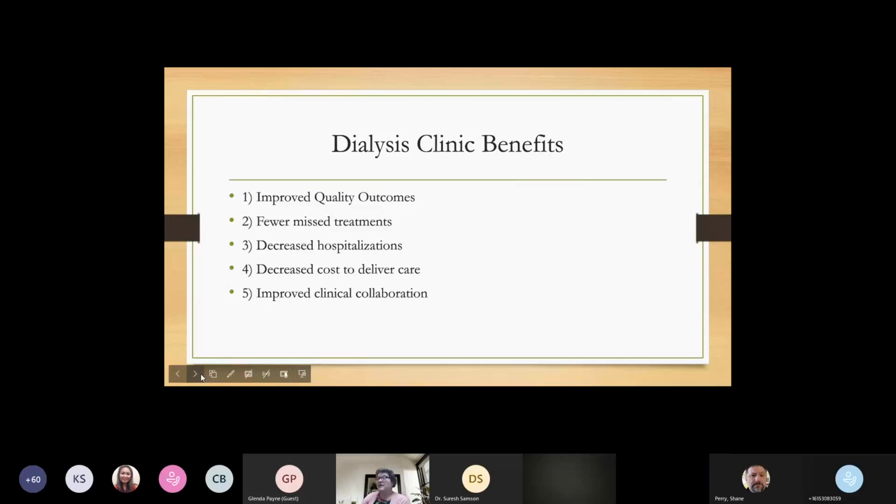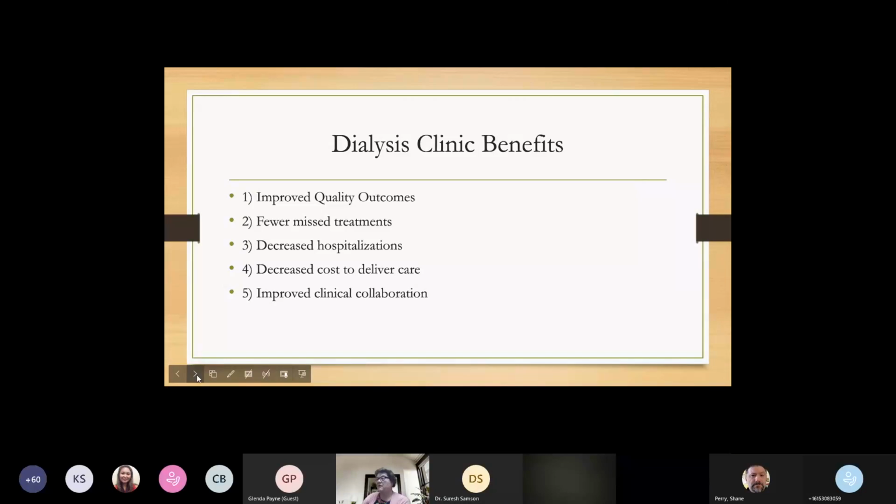And there is a decreased cost to deliver the care. We've talked a little bit about that. Anytime that you can decrease hospitalizations, your cost of delivering overall care is less. If you've cut out the cost of transportation, then you've also cut out a cost of care. And the patients feel better, they are more active, they recover quicker. These are benefits that we've seen on a personal level with our patients.